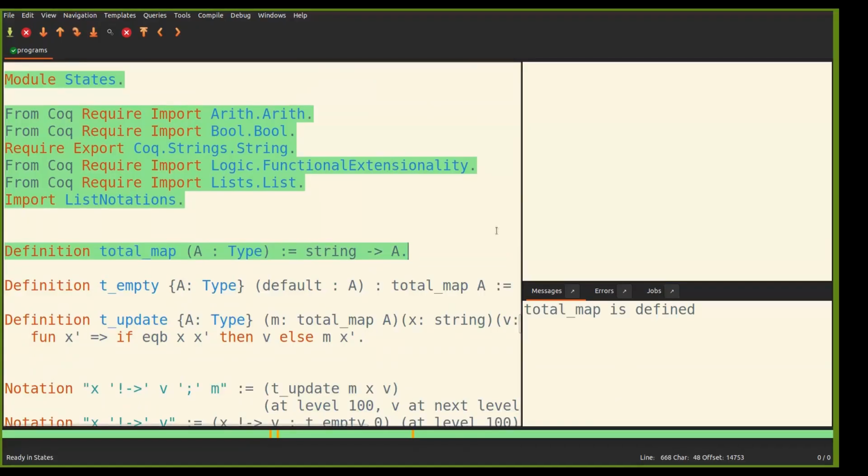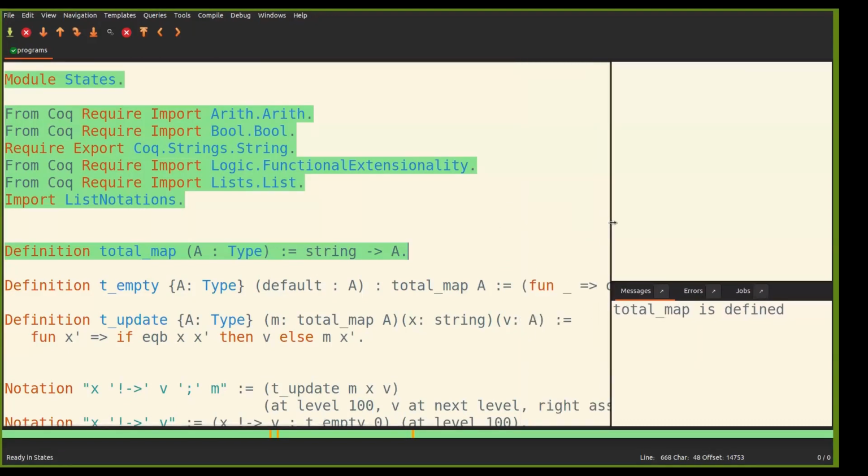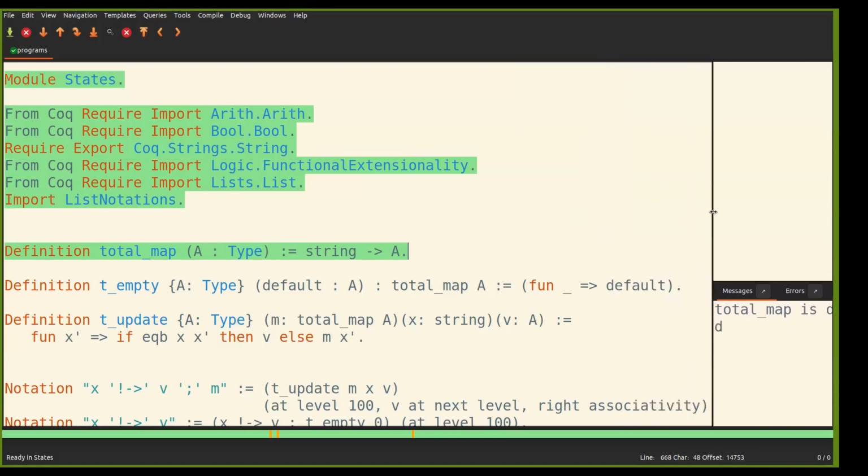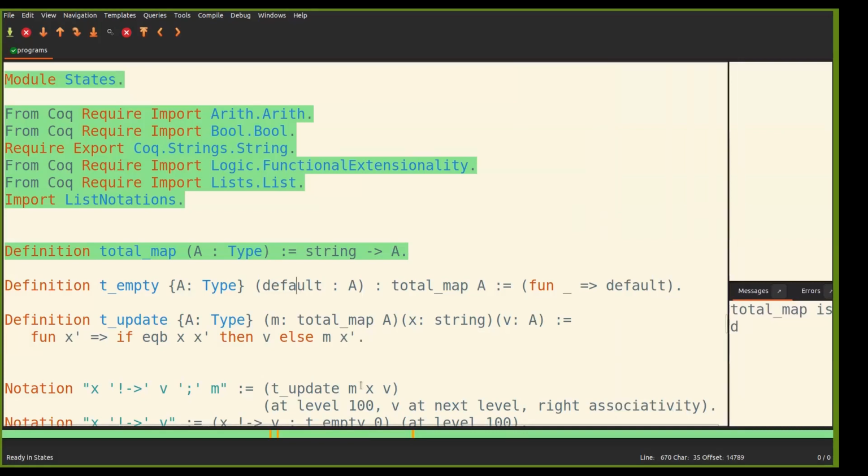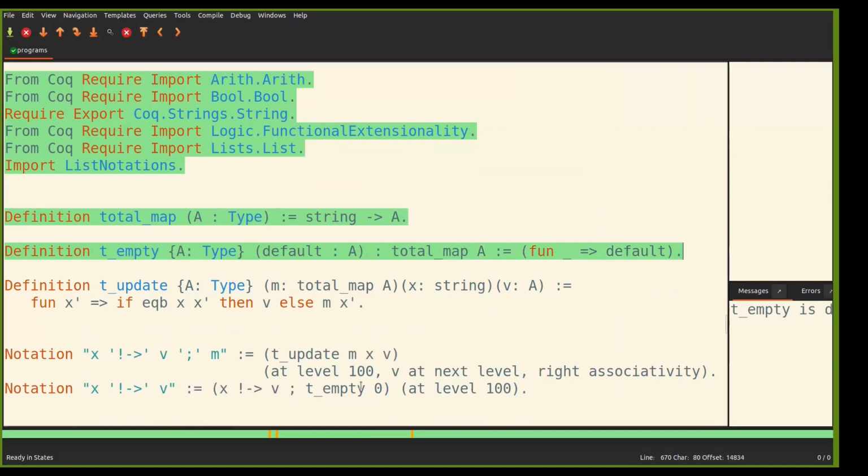We defined a map or a total map to just basically be a function that maps strings to objects of type A. And we said that we use the strings, the names of the variables, to basically represent the variables in our while programming language. And this was the definition of the empty map. We have some default value, and this is just a function that maps everything to that default value.